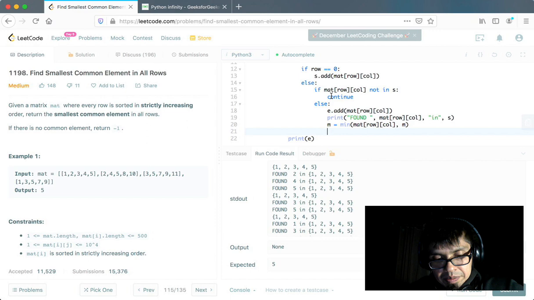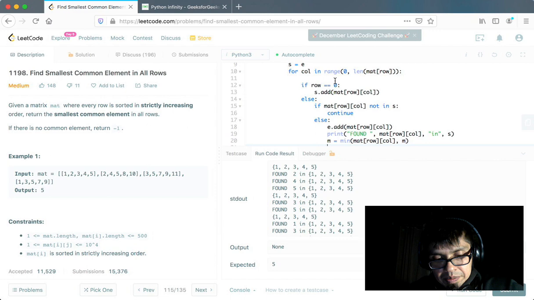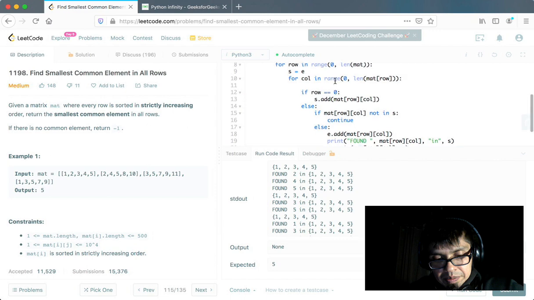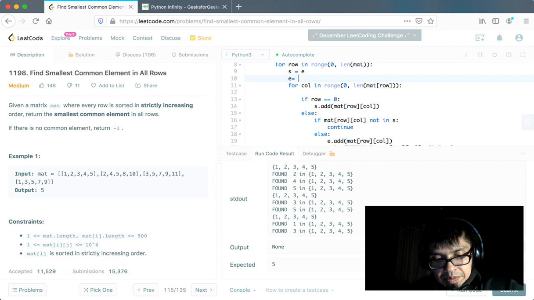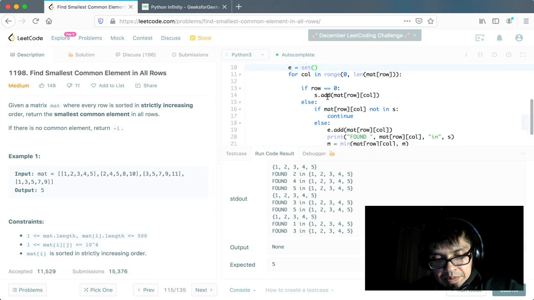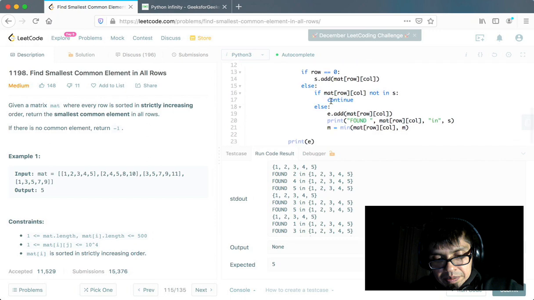Okay, I think this is what we have to do. We have to take the exclusion set, E equals new set. We have to redefine the exclusion set on each iteration. Let's see what that does.